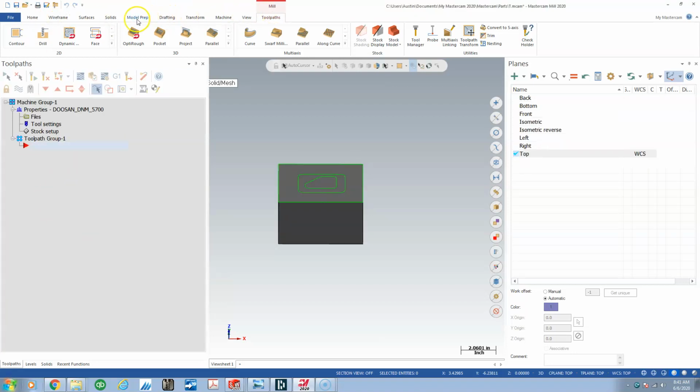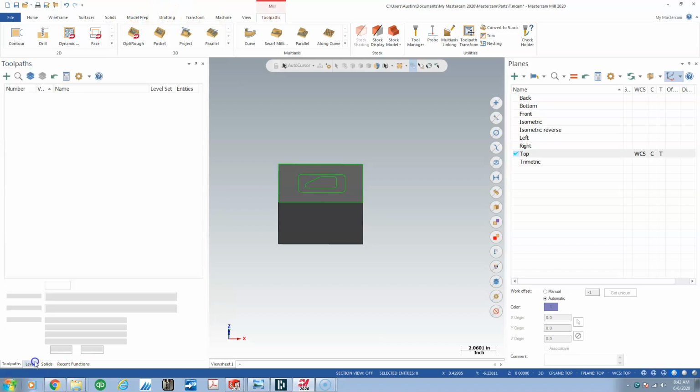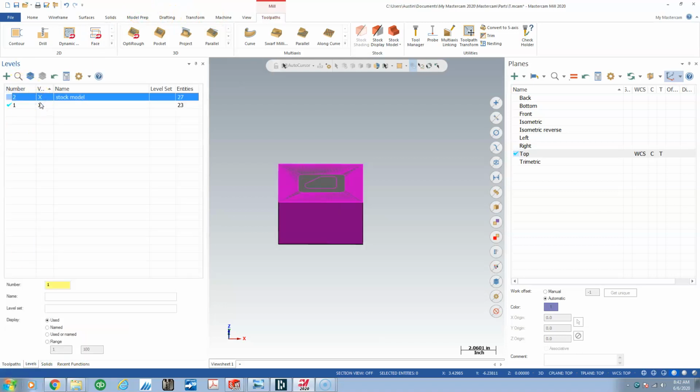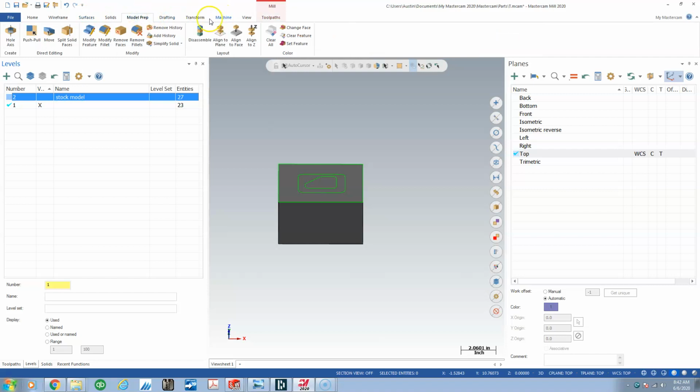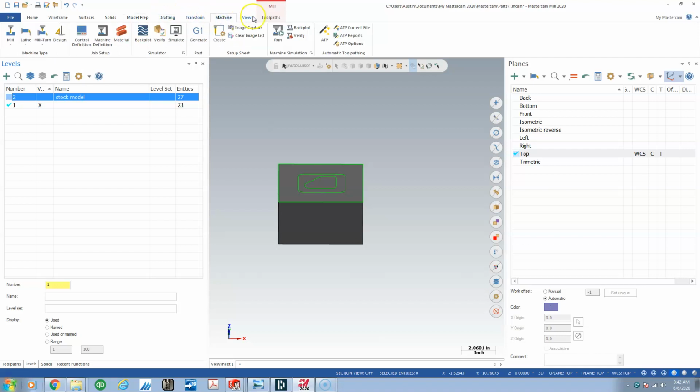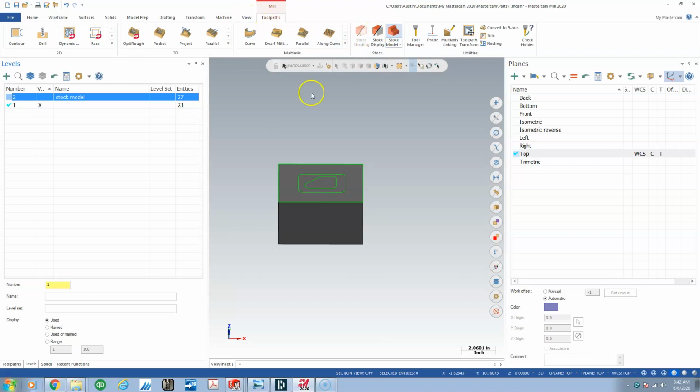And on the levels manager, let me see. Okay, I can see it. So we'll go to whichever of these tabs has stock model in it. Let's see, stock model.